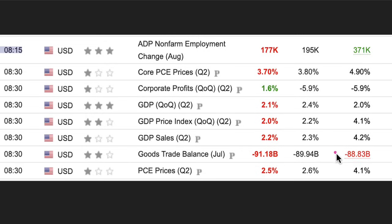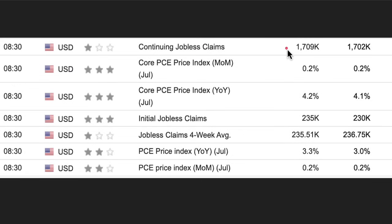Just FYI, if you ever see red, that means they've revised the trade balance, or anything that's in red, that means they've revised it down, like they did JOLTS yesterday. They quietly dropped JOLTS, I think 400 it was, and then they quietly revised you up here. Something to think about. Now for tomorrow, we have continuing claims, jobless claims. Nobody cares unless you're over 300,000 for new claims. Other than that, no one's going to really care about it.